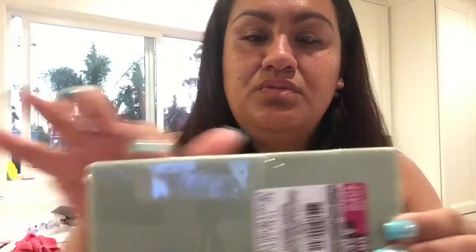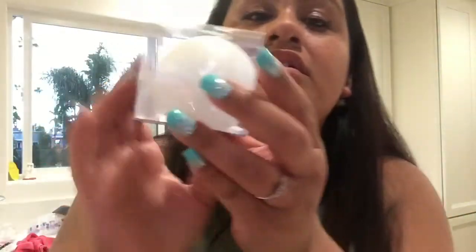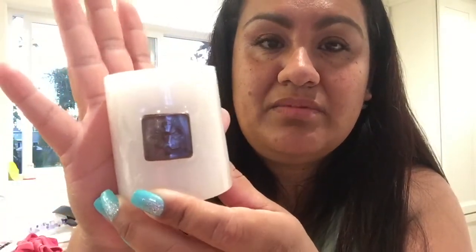I got this for a DIY that I want to do - I needed some little foamies for my flowers and stuff, but you'll see the DIY. Then I went in the candle section. They have these candles - they're so cute, they're round, just white candles. Oh you can see them because of the glare, but they're so pretty for a dollar. You can do a lot of DIYs with these or just have them around your house. They're just so pretty - white, clean, round. I love them. They only had three, so I only got three.